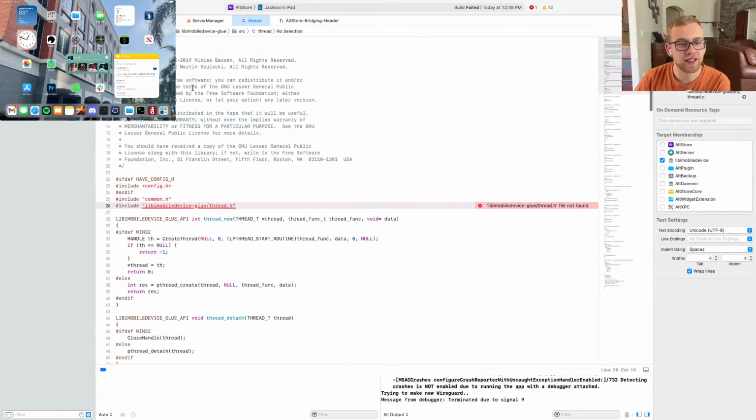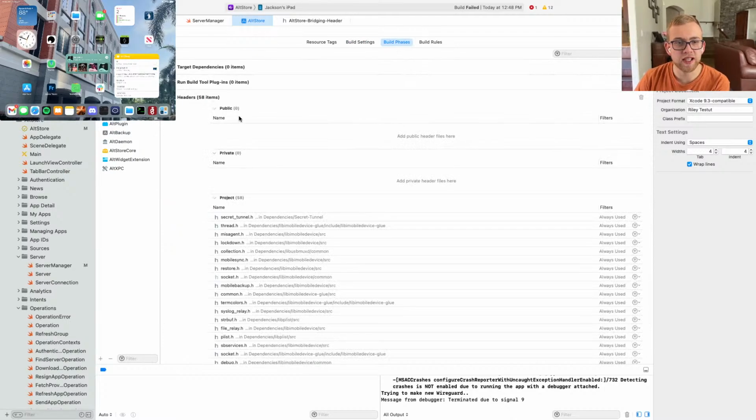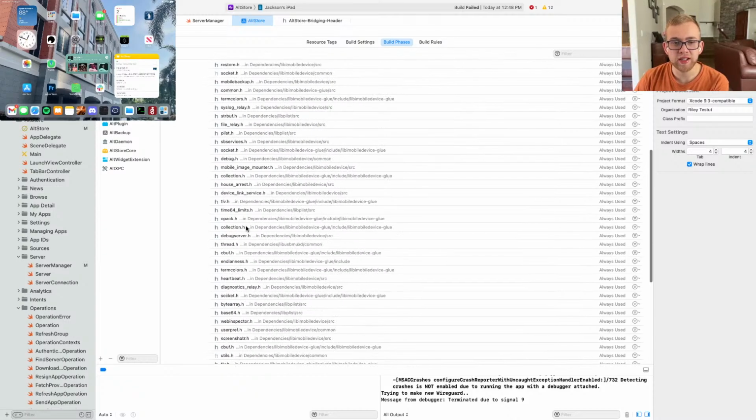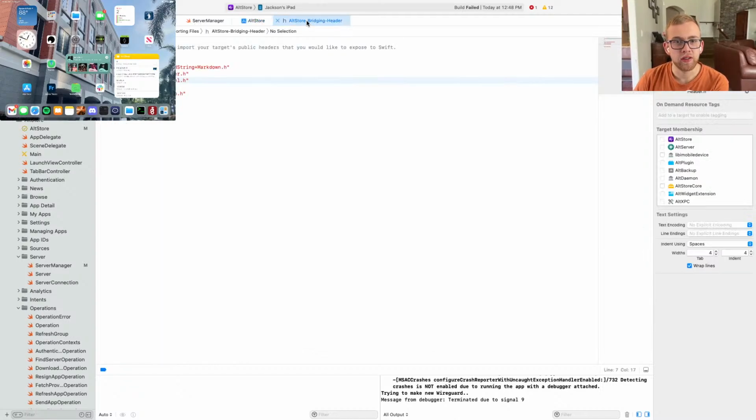Of course it's not. So here's problem number one. I did a git reset on some of the manual changes I made. We're going to have to figure out how to do this because Xcode does building really weirdly. You can see in the mobile device build phases, the headers, that it will move all of the headers into a separate folder for build time. And so, where's the error?